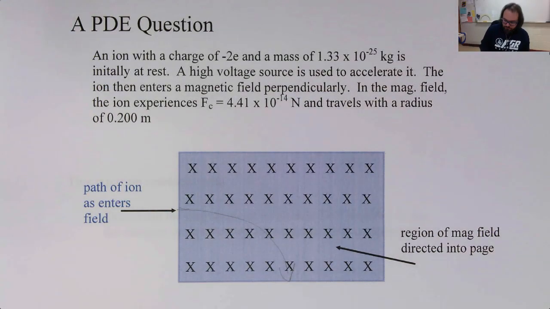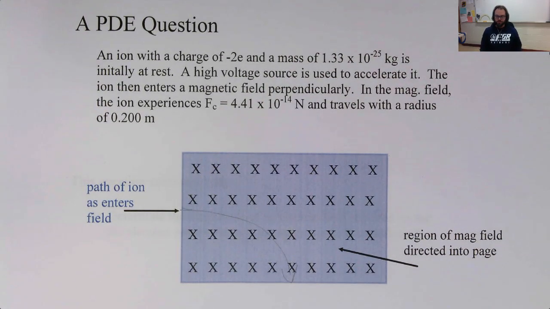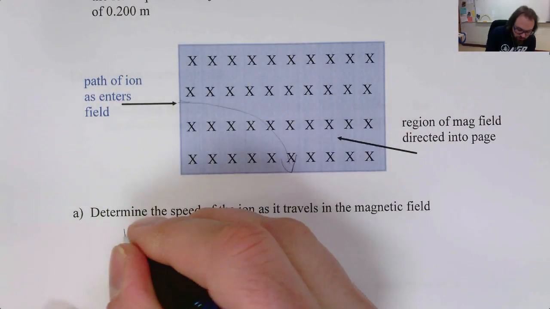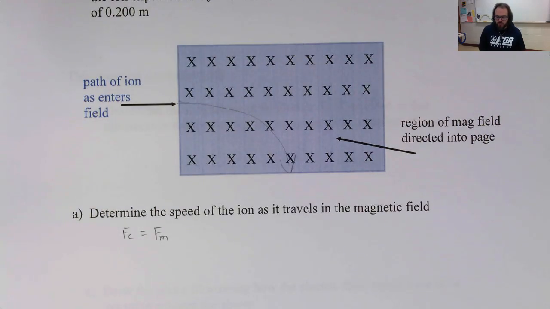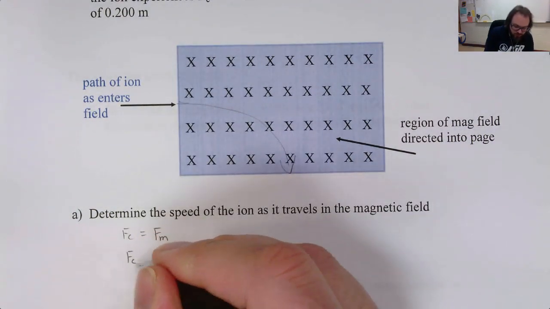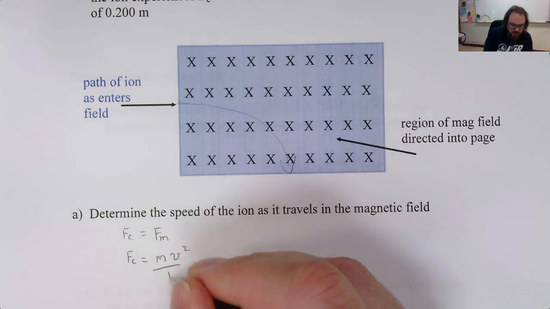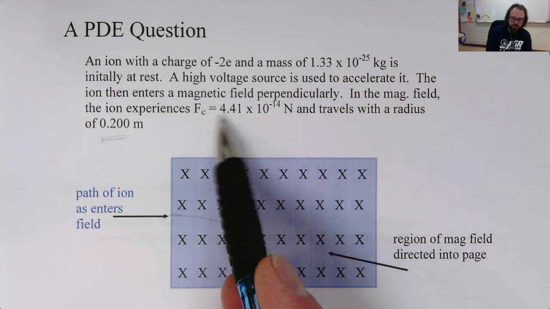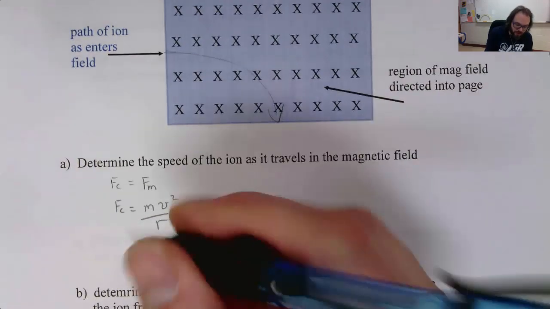So in this case here, we want to know magnetic field. As soon as we're looking at the field, we must be looking at our forces, because in the magnetic field region, we are going to be looking at the forces. So centripetal force must equal my magnetic. In other words, we know my centripetal force is equal to mass times velocity squared over radius. We're given here my radius, and we're given here what my force is. So now we just need to find out what velocity it's traveling at.